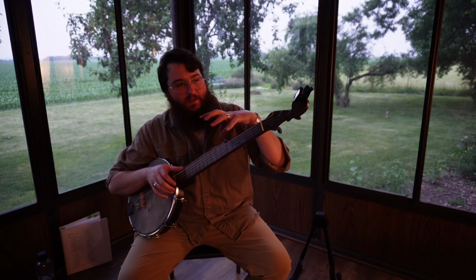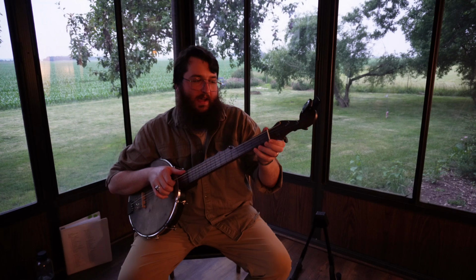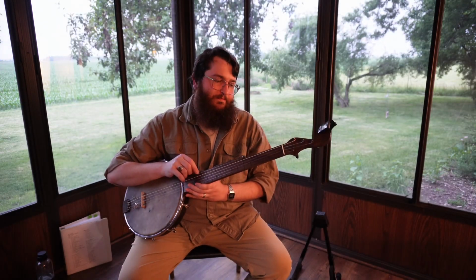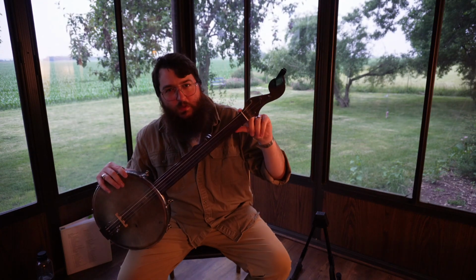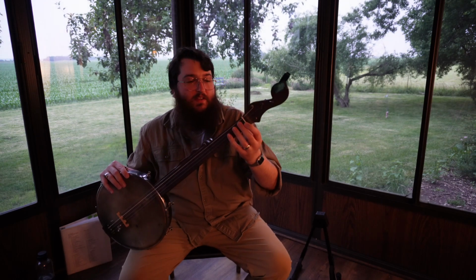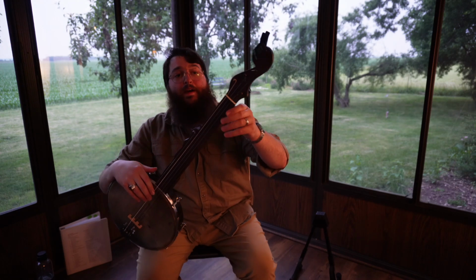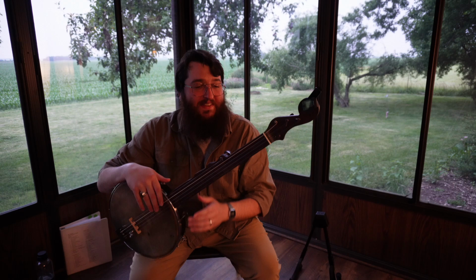I want to talk about the tips of what I would tell somebody if they wanted to make one of these banjos, and then I'll go into how the banjo is sounding. When I got the banjo together, I wanted to avoid glue, because some music repair friends of mine suggested I use a minimal amount of glue. So I've not glued this nut. It's just sitting in there under string tension, and that's been totally fine so far. I might decide to glue it later, we'll see.